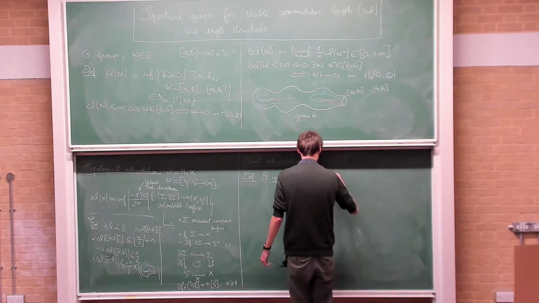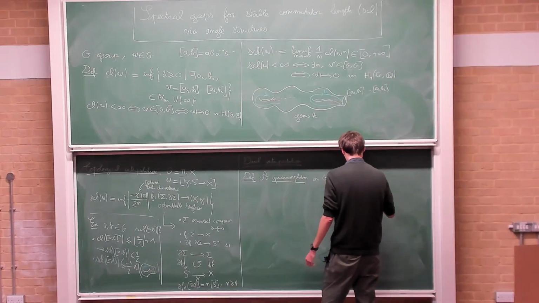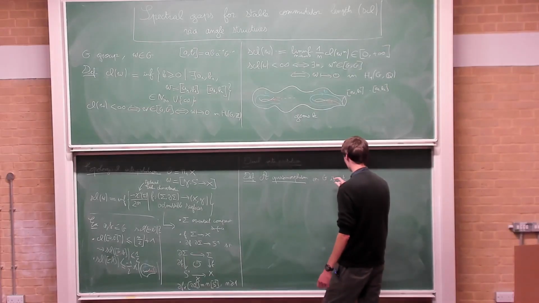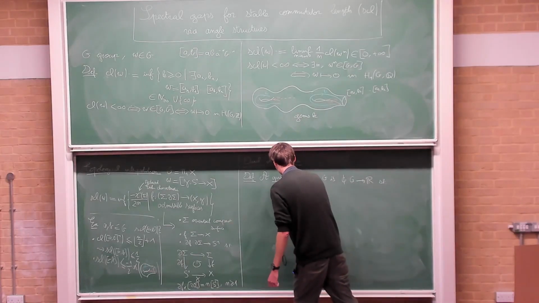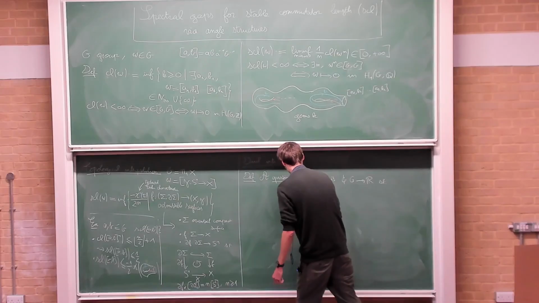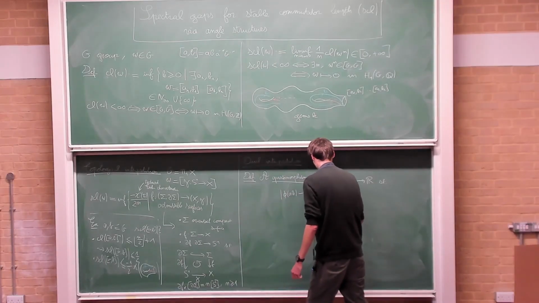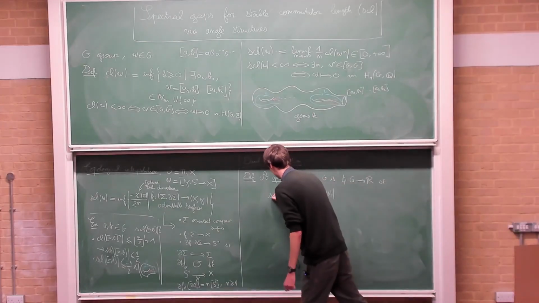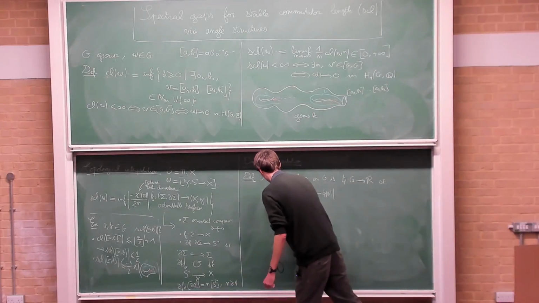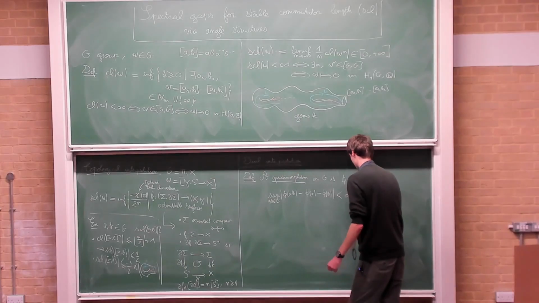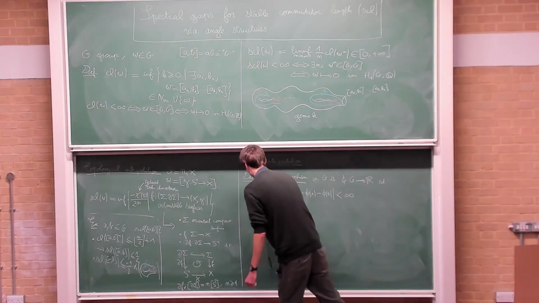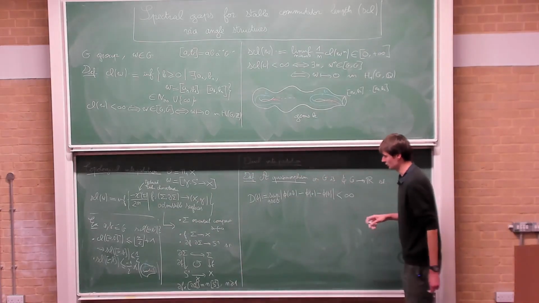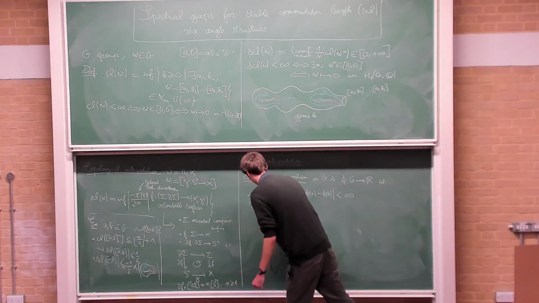on G is a map phi from G to R, such that we're asking that phi is almost a morphism, in the sense that a morphism to R is a map for which this quantity is 0 for any A and B. So instead, we're going to ask that this is uniformly bounded over G. And so this supremum is finite. And we call it the defect of phi and denote it by d phi.